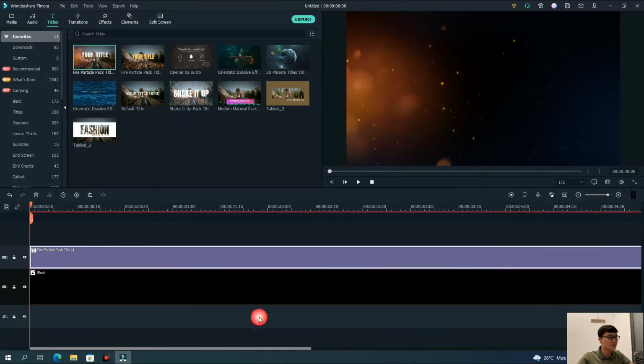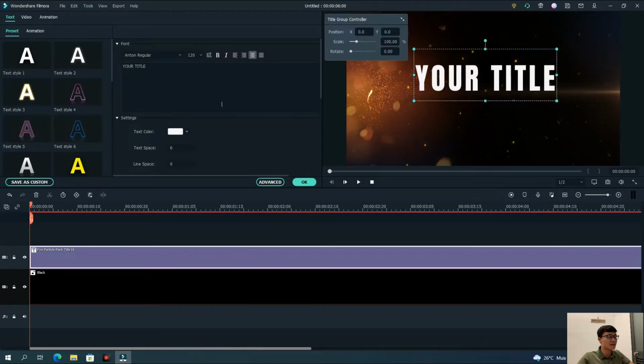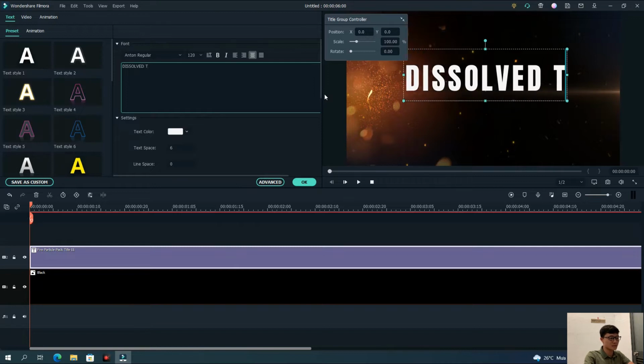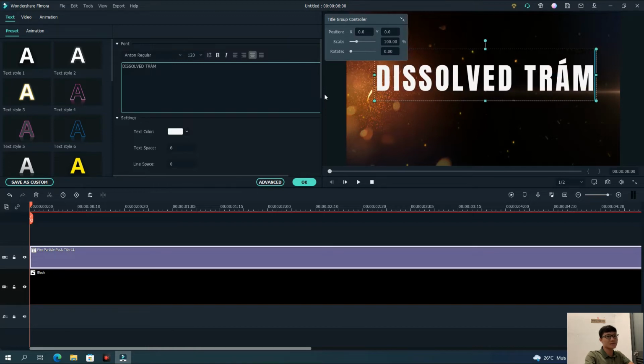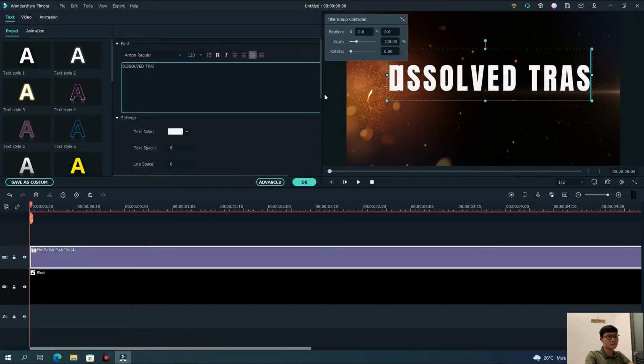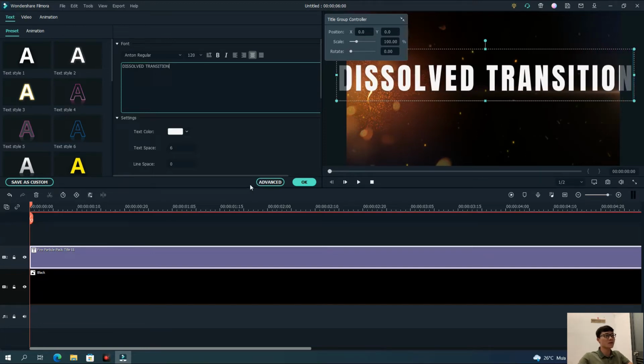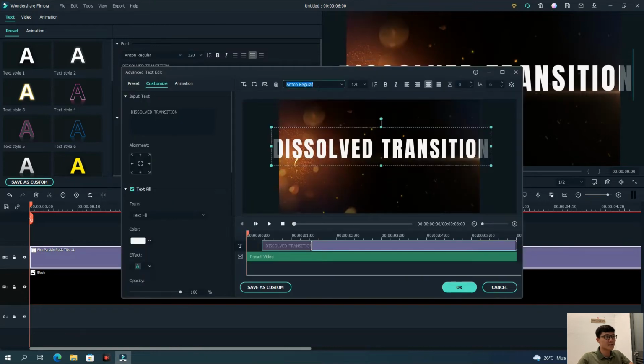So I double click the text and then I change the text to show transition. Transition, right? Okay, so now I go to the advanced and then I change the font of the text.